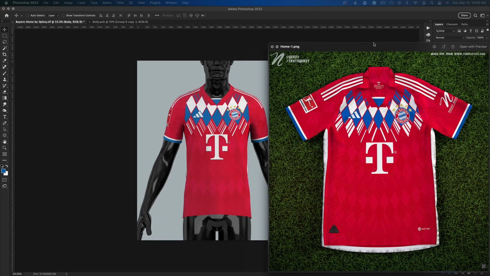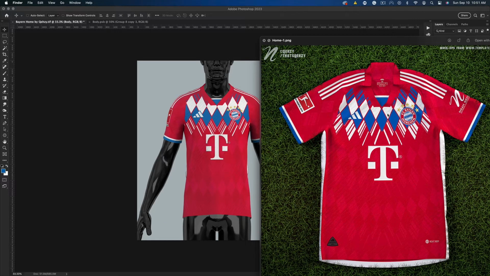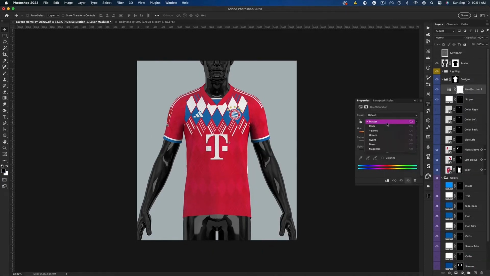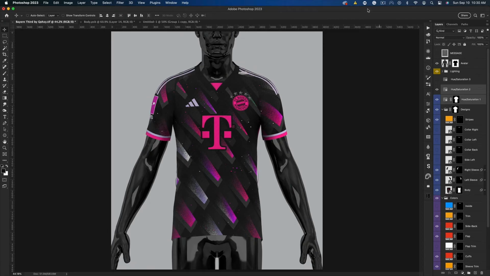And you can see that's pretty similar to the original. I actually flipped the direction of the lines, but you know, pretty close. The last thing I did here too, by the way, is alter the colors because I wasn't happy with how the colors look. So I'm just going to adjust the red, make it a little more saturated, make it a little more red because it was a little too pink for me. And then adjust the saturation of the blue as well to make it a little more blue and a little more saturated as well. So the Bayern home shirt was a little more simple. You can see that was just adding one element, making a couple adjustments and not going too crazy.